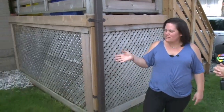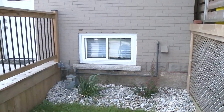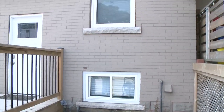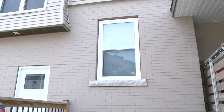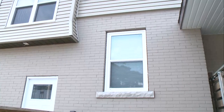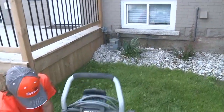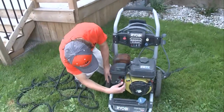What are we going to start with? Well, first we're going to start with pressure washing the house, because we always want to make sure that we take the dirt and the debris off before we put on paint. So that's definitely the first thing we want to start with. Even if it looks clean — if you look at this house here, it looks pretty clean — but there's always going to be dirt from the rain and the wind. It's going to blow dust and dirt and everything. And if it's been a few years since you've pressure washed your house, you definitely want to.